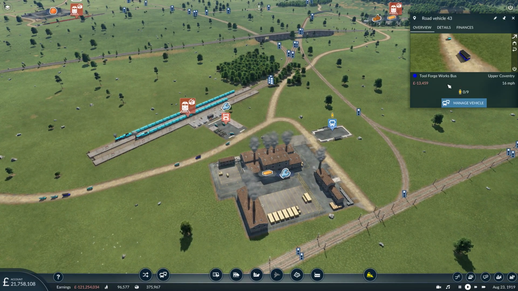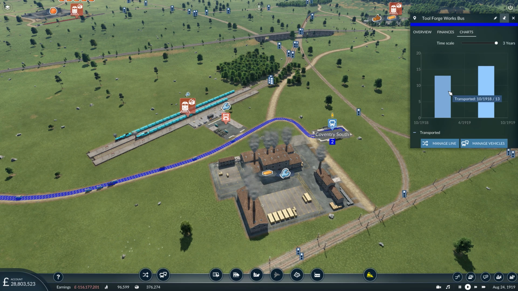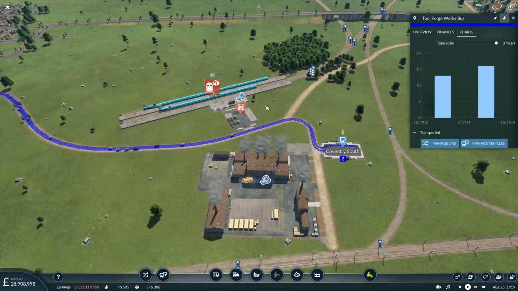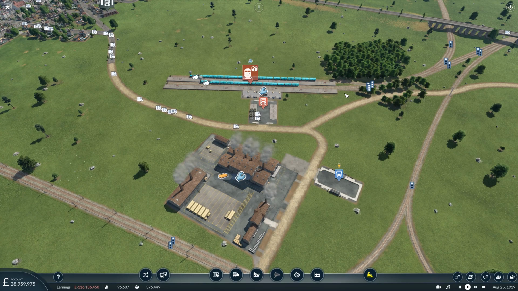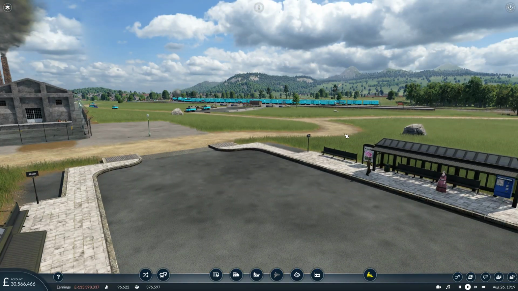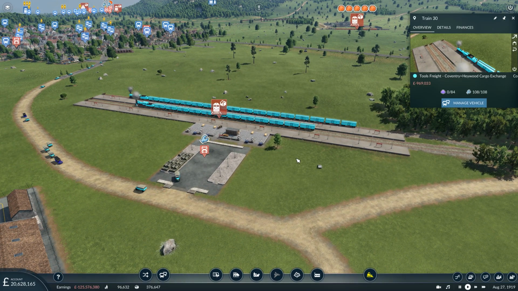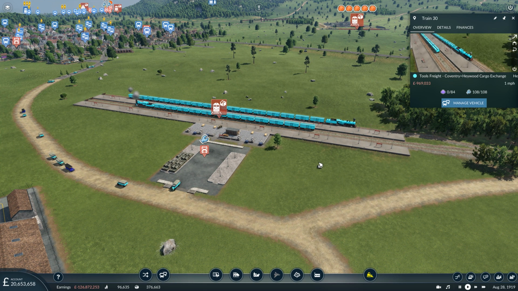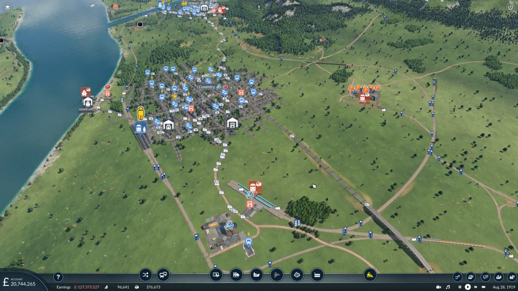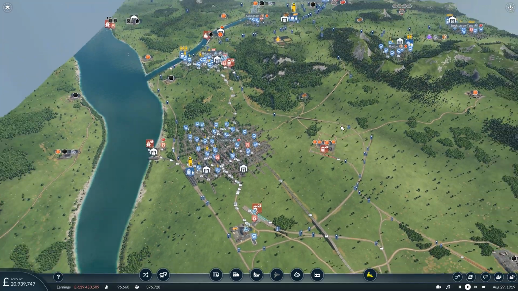Let's check. Oh, how's our little bus works doing that we set up? Let's have a look. How many people have you transported? 13 and 16. Oh, you've done 29. That's not too bad. Not as many as I'd have liked, but at least then it's not a cheaty little thing we're doing, if you know what I mean. You get underway. Has our first train returned yet, I wonder? Oh, we only have one train. Of course he has.